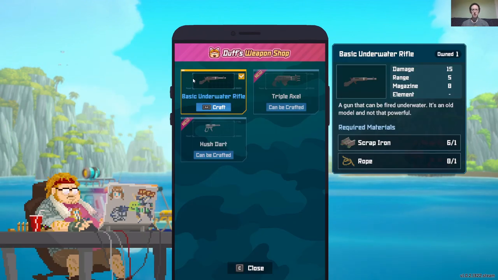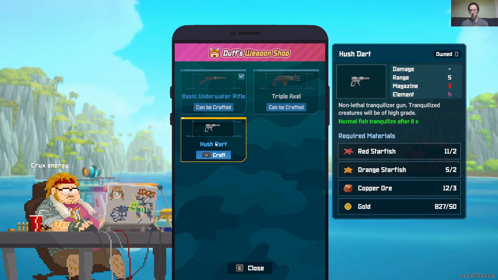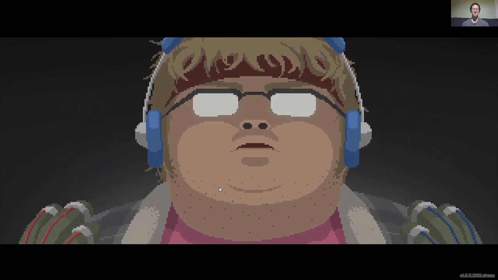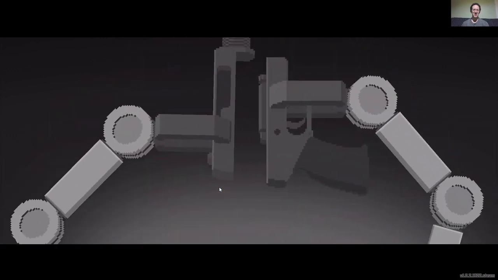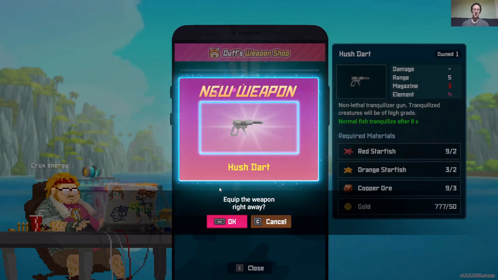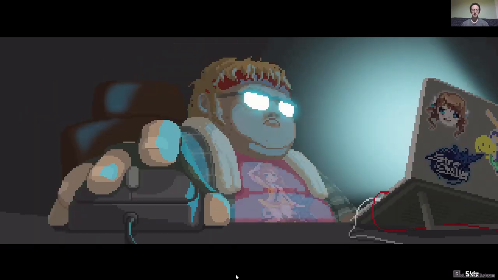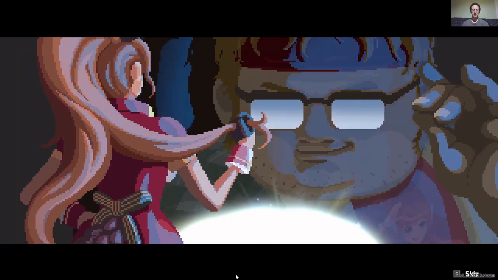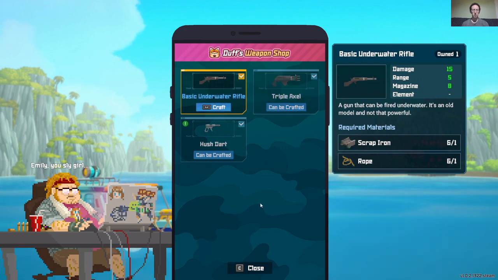First, actually, let's check out the weapon shop because we haven't built any of these yet. Right. Let's make the hush dart. I really love these videos. Alright, so we've got the hush dart. And now let's make the triple axle just so we have it as an option. Okay, we've seen this. Alright, so now we've got some new weapons unlocked to be able to use whenever we want.